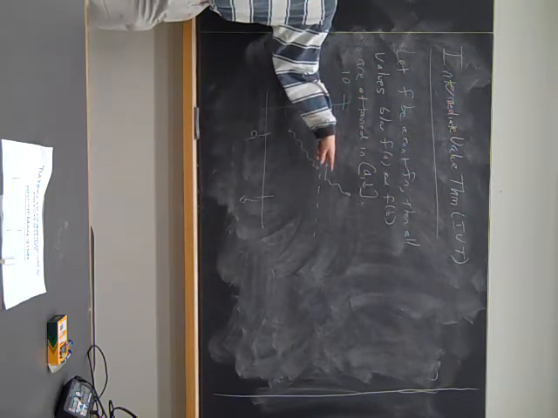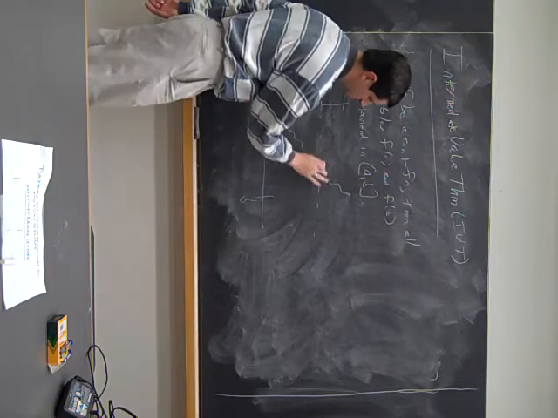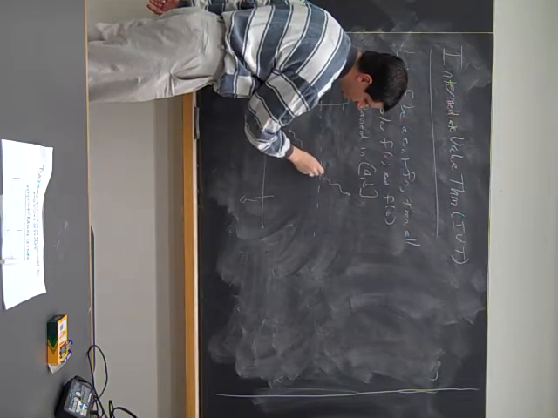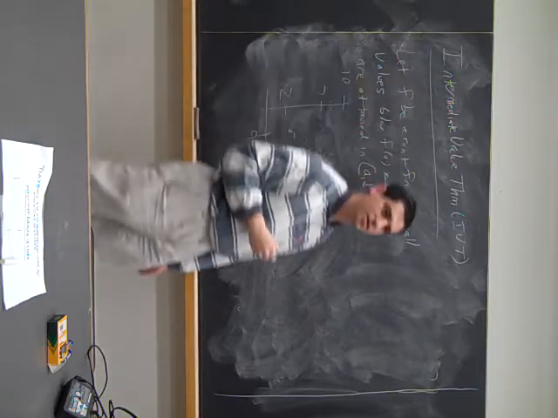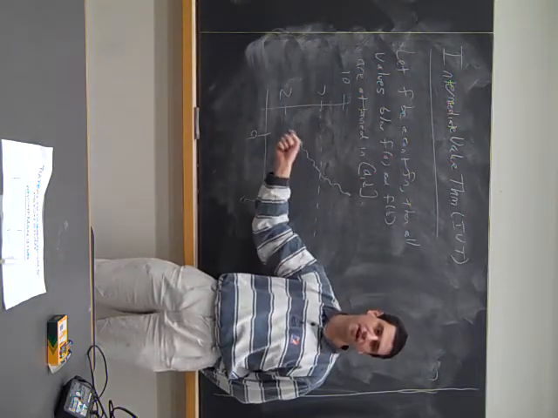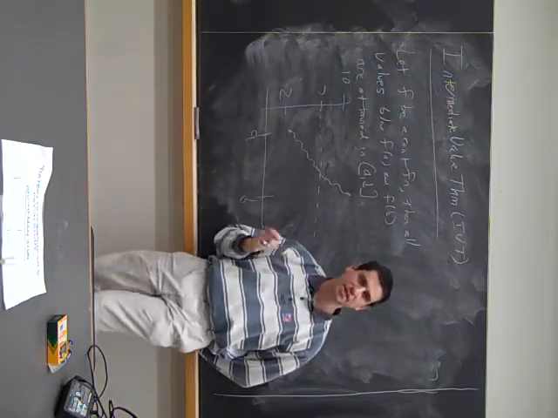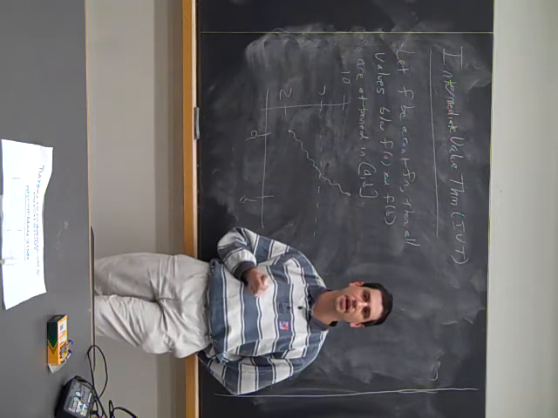In a continuous manner. I could jump over the page, but then my function's not continuous. I have a jump discontinuity. So if I want to get there in a continuous manner, I have to cross seven. I also have to cross six, five, four, six point two three nine seven. All of those numbers I have to cross.